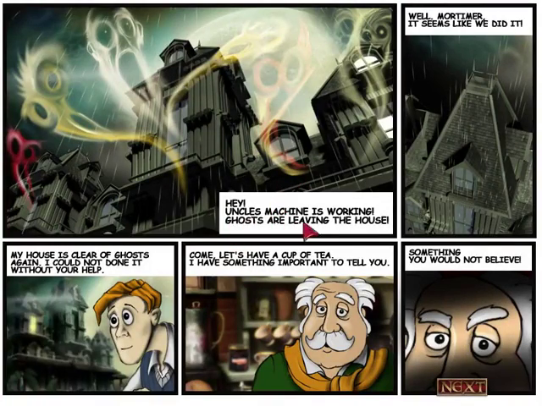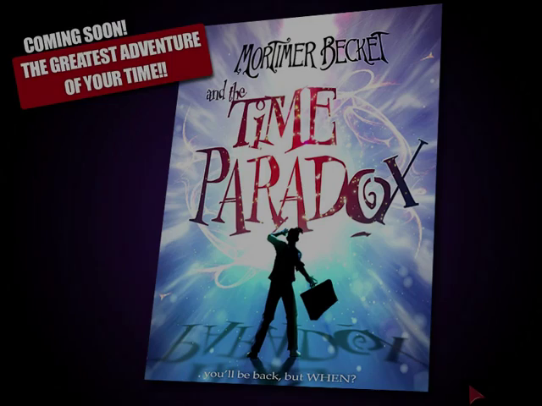Hey, Uncle's machine is working! Ghosts are leaving the house! Well, Mortimer, it seems like we did it. My house is clear of ghosts again. I couldn't have done it without your help. Come, let's have a cup of tea. I have something important to tell you. Something you would not believe.